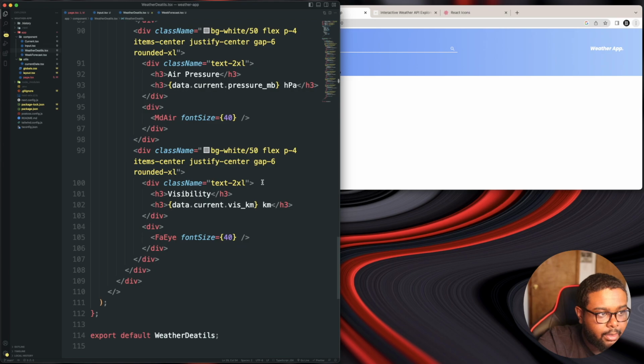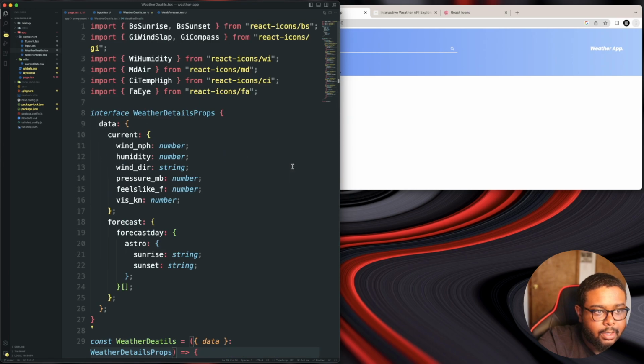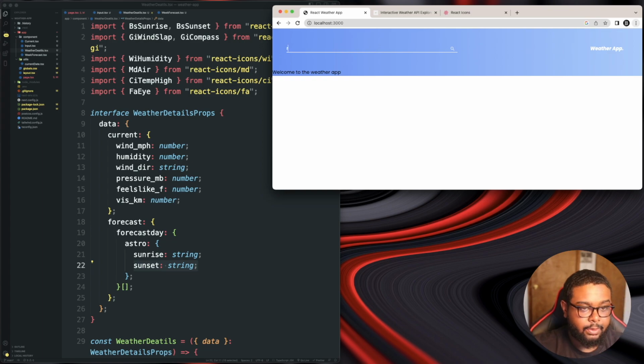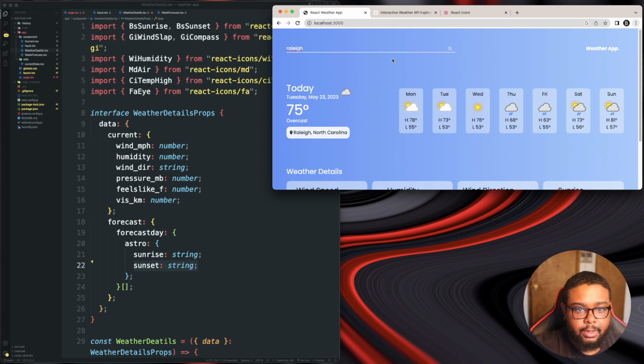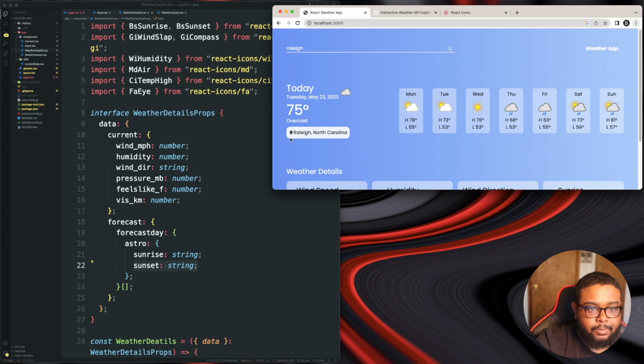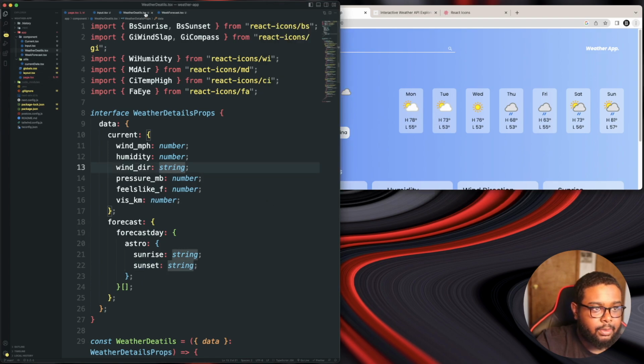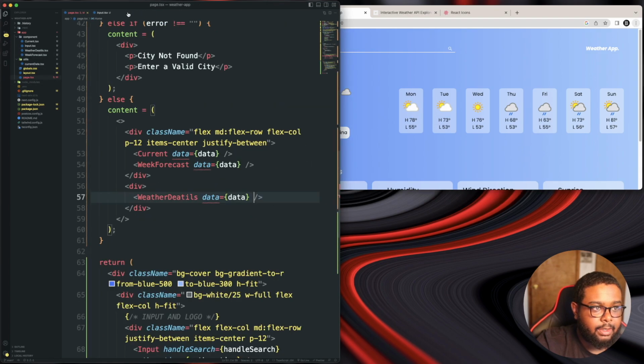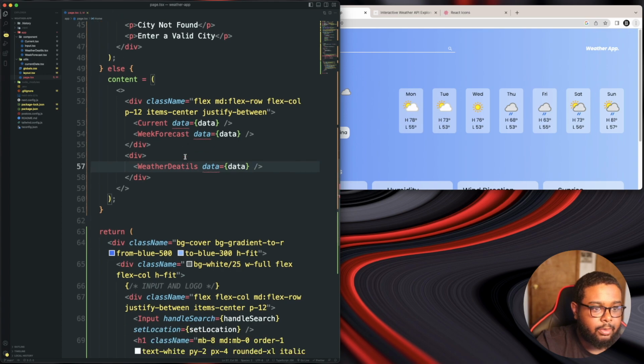I think it did. Nice. All right. And again, just to go back over it, so we got our data, current, and our wind speeds, a number, string. Our sunrise is all strings, so pretty easy to do. Go Raleigh, search it up, and everything works. Nice. All right. So now let's close out of this, and let's close out of this, and our input. Let's go back to this page.